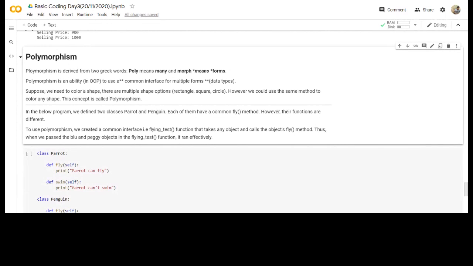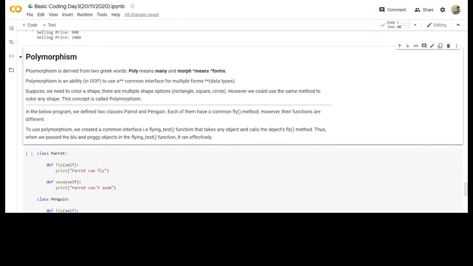For a pentagon you can use the pentagon area formula. So as we can see, each one of the area functions is doing some different kind of functionality, but the name is the same. We are keeping the name as area. So this is where polymorphism comes in OOP. This is the concept of polymorphism which I just defined: I am defining the same function name, area, but it does different functionalities in different scenarios.